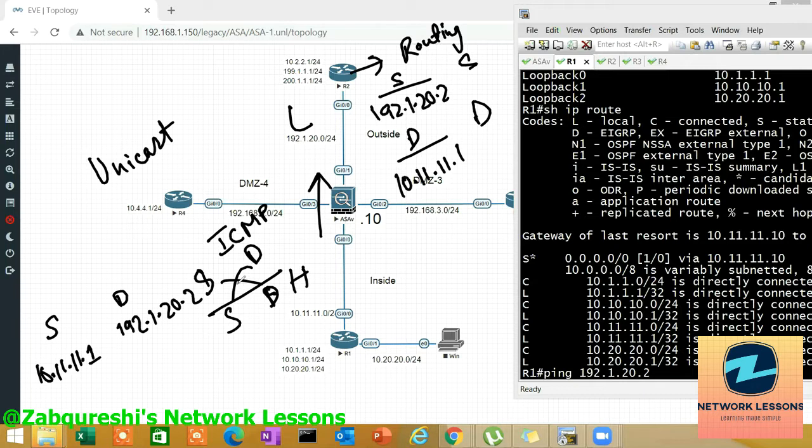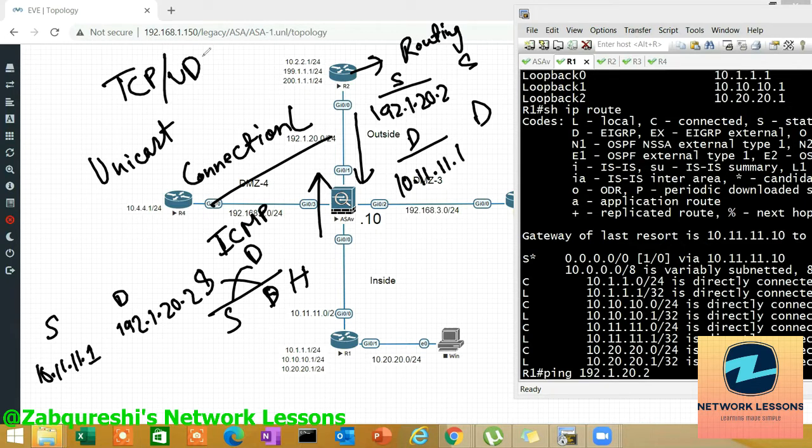And what will happen on the firewall when this traffic comes back to the firewall? First of all, it will check the connection table. And because this is ICMP, a connection table entry is not built by default, because only TCP and UDP based traffic will have a connection table. So next comes which one? The security level. And because this traffic is coming from low to high, it will be denied. So that means this will be denied here. Okay, so let's check this in action and clear our doubts.